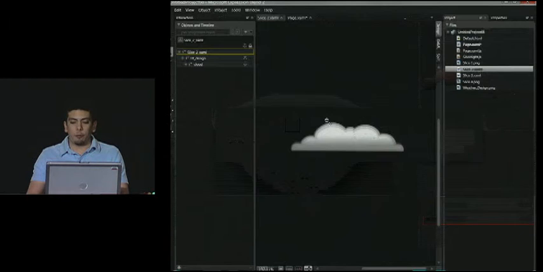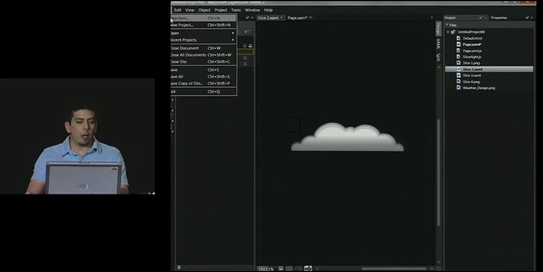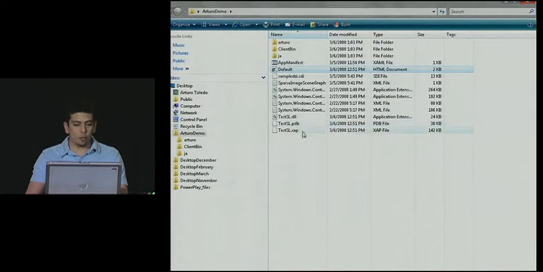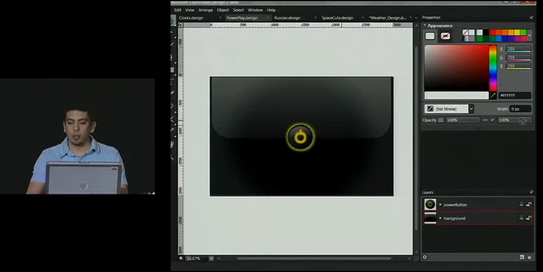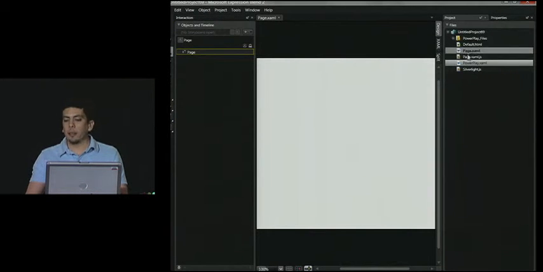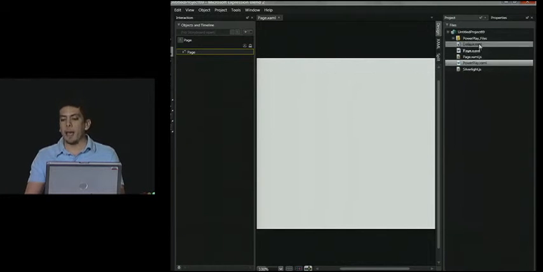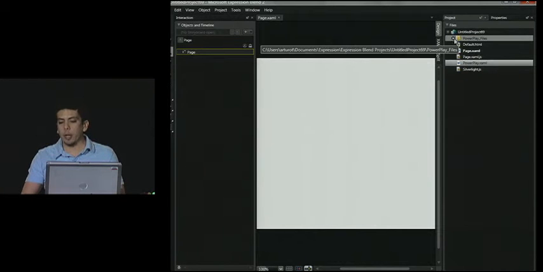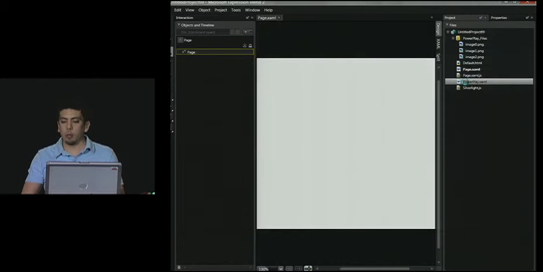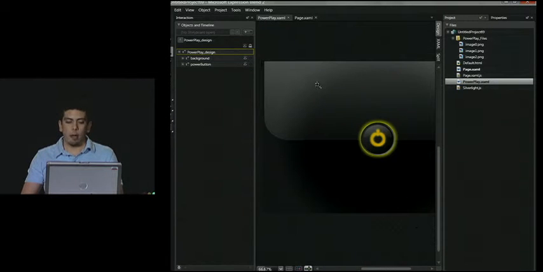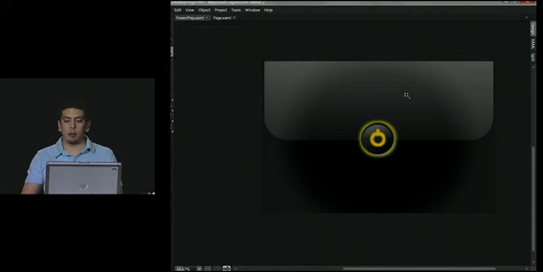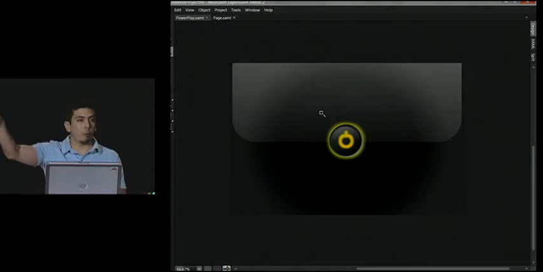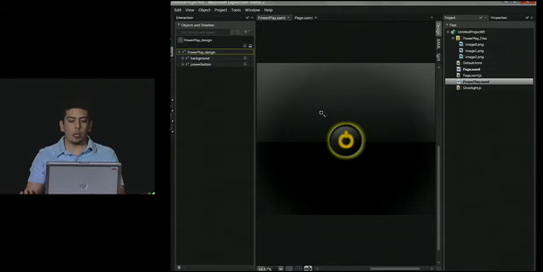If you want to include this inside of Expression Blend, again, let me create a new project so we have a clean surface. And I'll just drag and drop PowerPlay.xaml into Expression Blend. Expression Blend is smart enough to know that this XAML file has some dependencies on external images, our PNGs that I showed you, and it automatically imported these images into the folder. So I can double click over PowerPlay.xaml, and I now have all my images here. By the way, if you press the Tab key, you can hide those palettes. And basically, this is exactly the same graphics we had in Design, but they just moved over here.